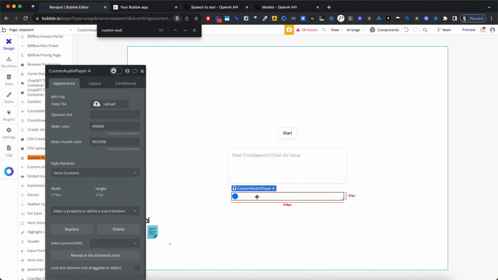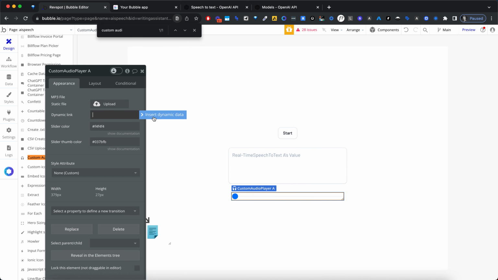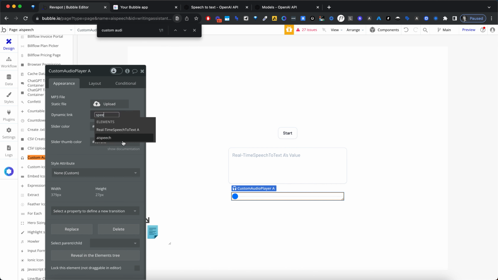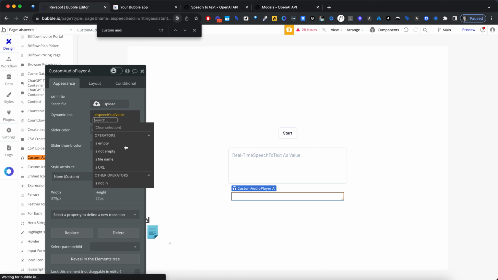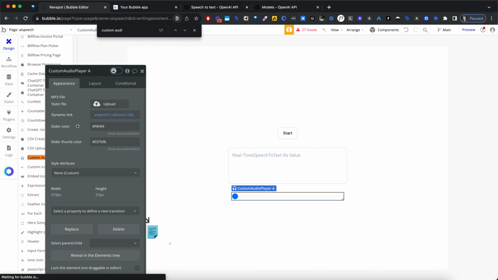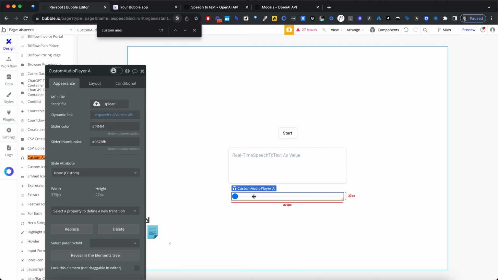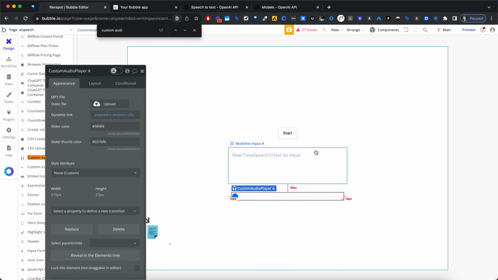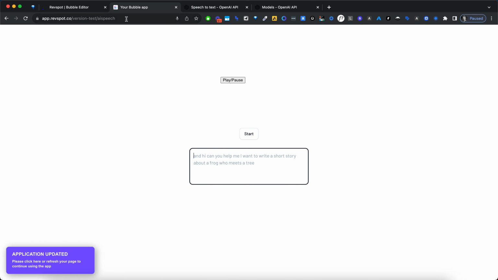So I'm going to connect it to our custom audio player here and say dynamic link, and it's going to be again the page's state AI voice's URL. Okay, so if this works, we should be able to transcribe real time, click stop, and then get the audio back here. So let's try that out.